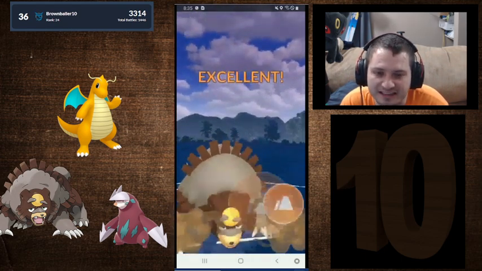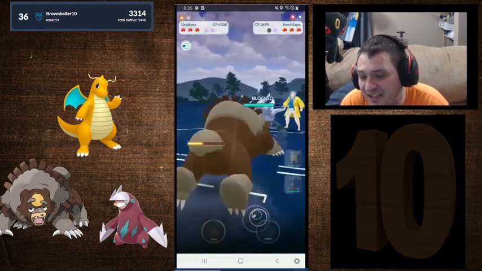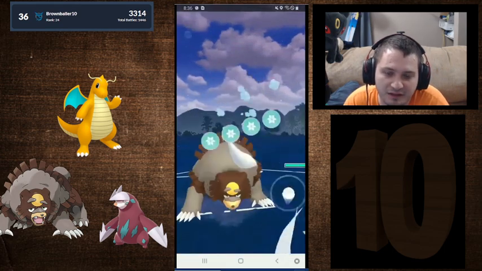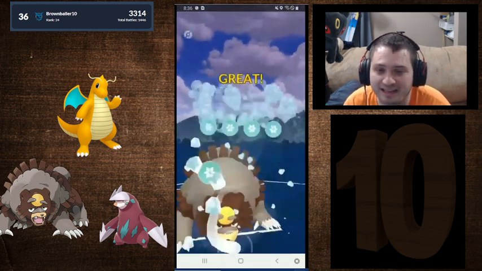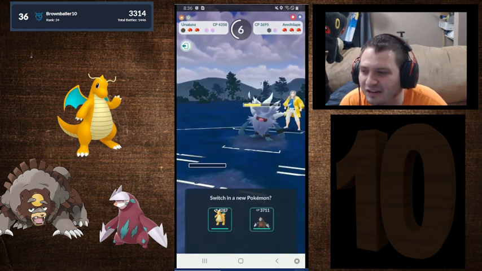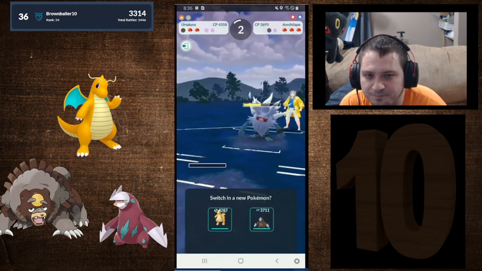Go ahead and try and get some sort of advantage here. We got shield advantage. That's something. It's not great. This thing is about to be loaded. It has access to Ice Punch, and we're in a very, very rough spot.